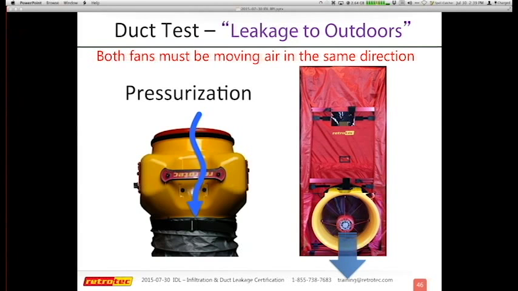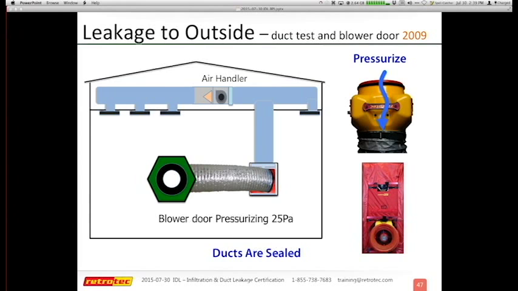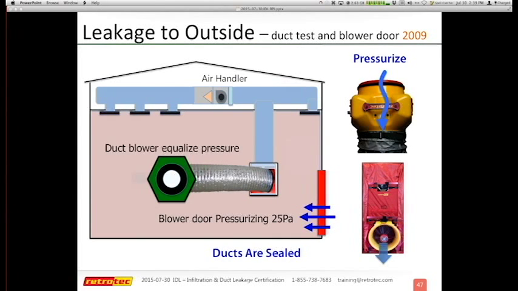And you can do either one. You can pressurize the ducts and pressurize the house, which is a common way that people do this, right? So the system I have here is I'm pressurizing the ducts, so I must pressurize the house. So the blower door will take out or equalize all the pressure on the interior of the house. And then when the duct blower, which is what they call it in the code, equalizes the pressure, I no longer have the leakage that I had on the inside. I'm now only reading leakage to the outdoors.